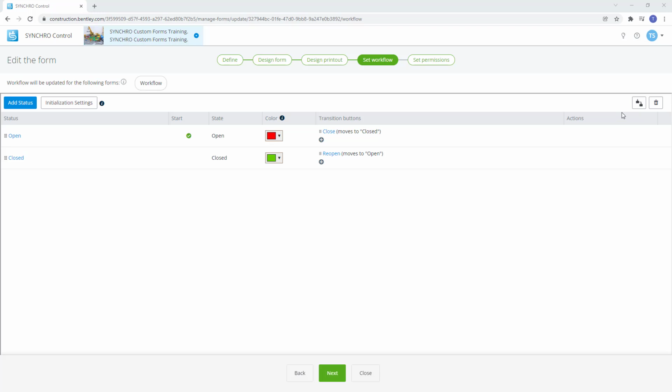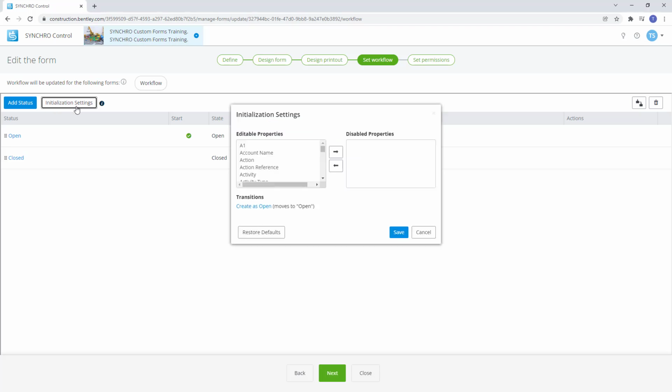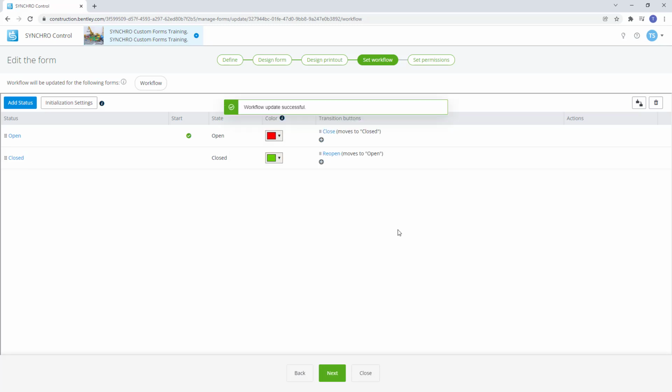I want to point out that all forms start in an initial state. This allows us to open a form instance, start to fill it out, and then cancel if we need to before it enters the workflow. So even though we only have two states listed, open and closed, there's actually a third pre-state. This initialized settings is where we can define the initial state. We will look into these settings on the next video. In this video, we will concentrate on the creation of statuses and their transitions.